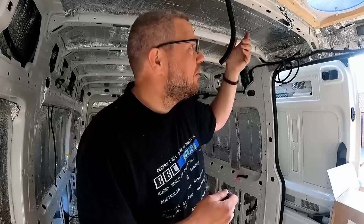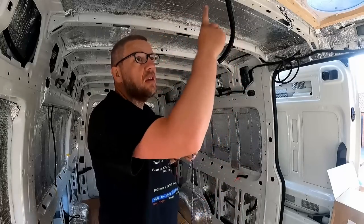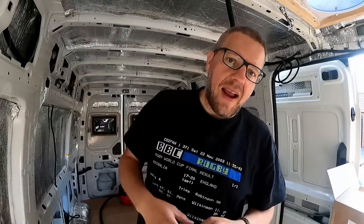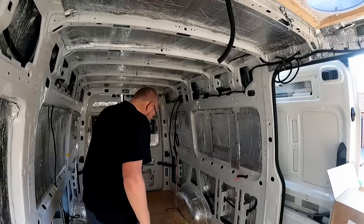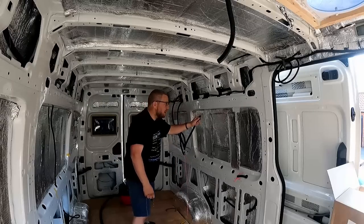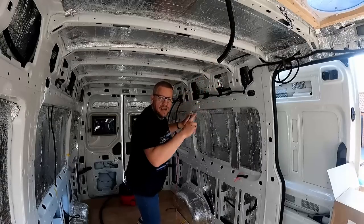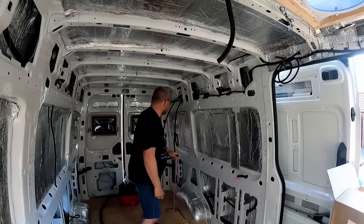So I've run a piece of conduit from here, which is going to be 12 volt for the Maxair fan and some other bits and bobs. So the cable's going to run through here. I've run the conduit, it's gone all the way around the van, and it's come out here. So this is where it comes out. So I obviously now need to get wire through there at some point. You're thinking, how are you going to do that? You've got to get it from there to there around the van.